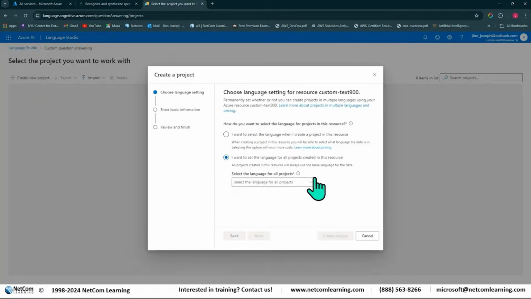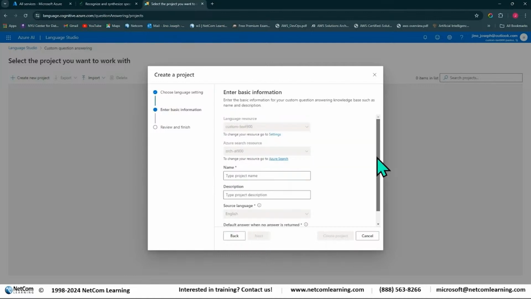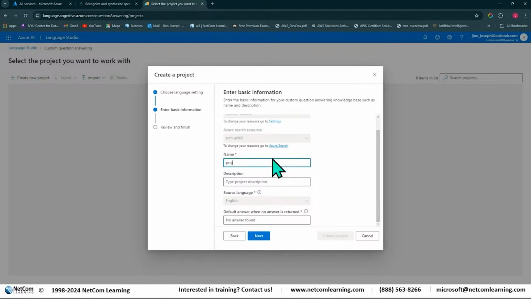Let's create a project. The UI is very simplistic, guys. You create, you train your models around there. Let me choose. It's very important that if you want to use a specific language, you can do that. Maybe you make it available as we provision it here. Let me say I want to use it for the language, for all the projects created under this particular resource. Let's click on next. Let's click on creating a project here.